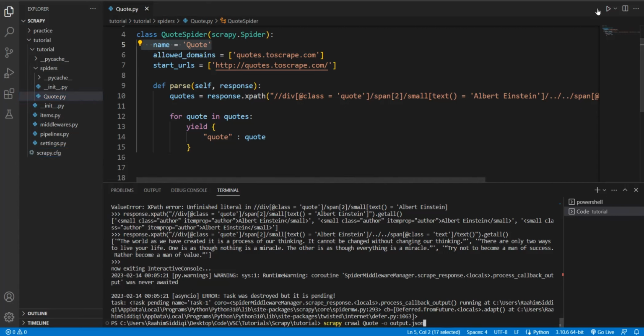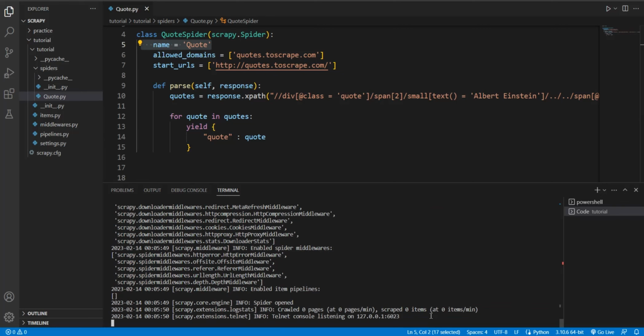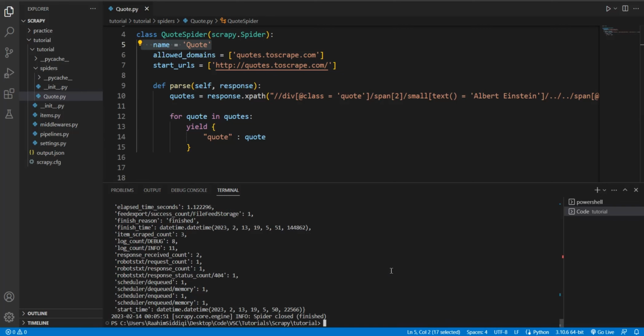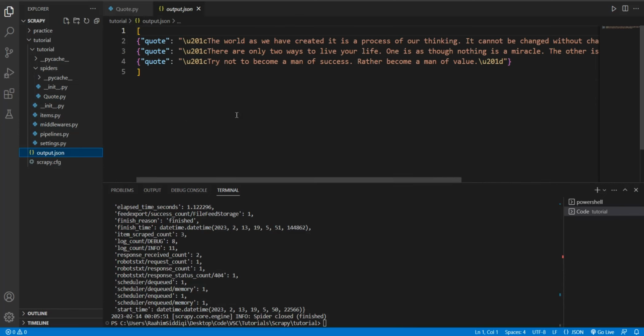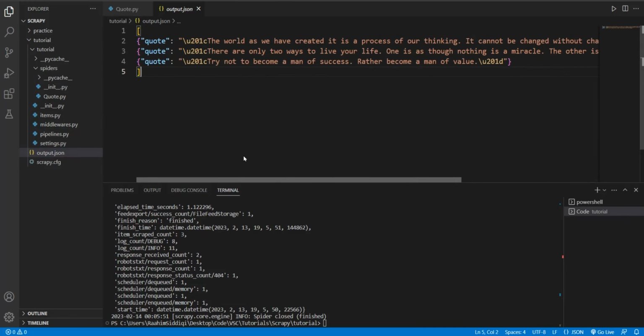Okay, now I'll run this command. And done. Okay, and no errors. So the output must have come here. Yes, it is. This is our 3 quotes that have now been extracted and saved into this output.json file.